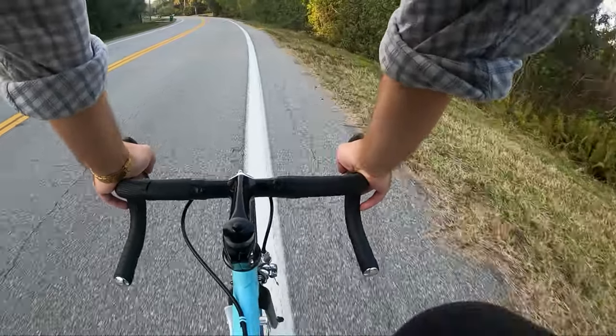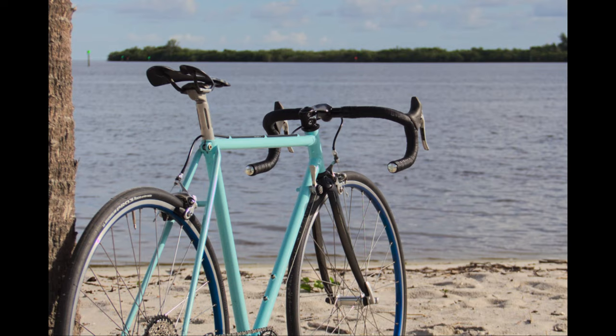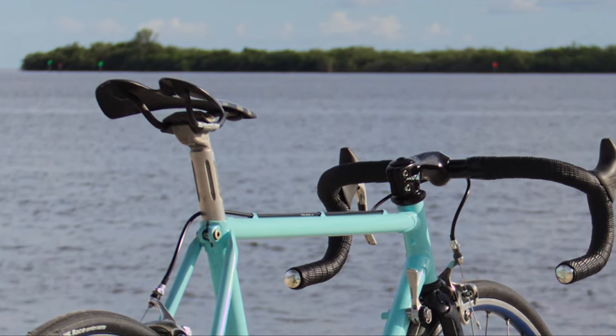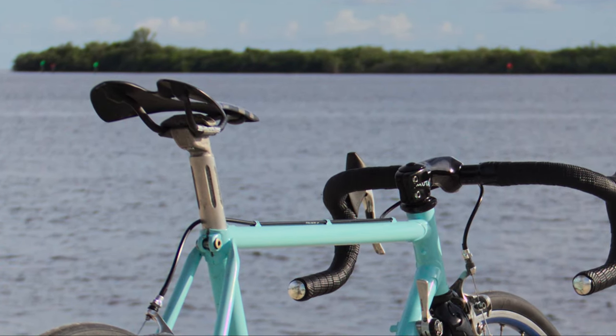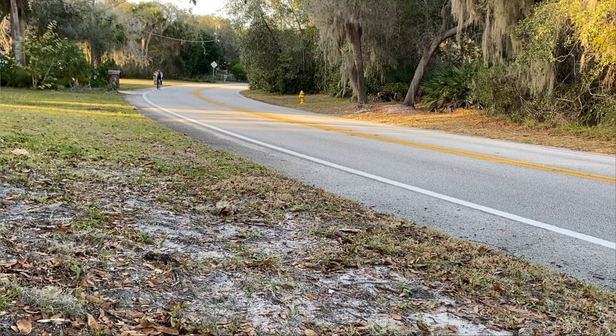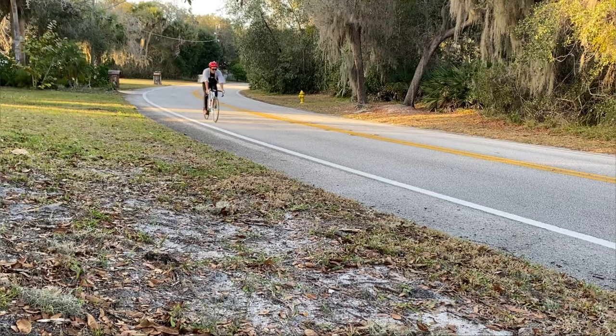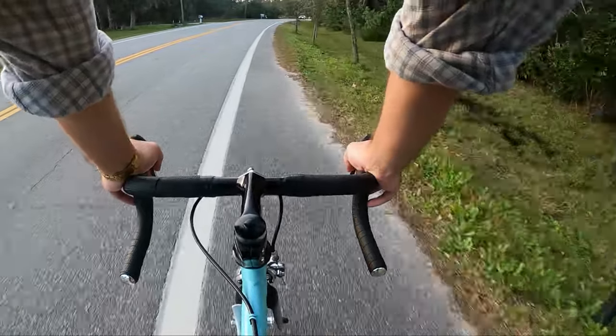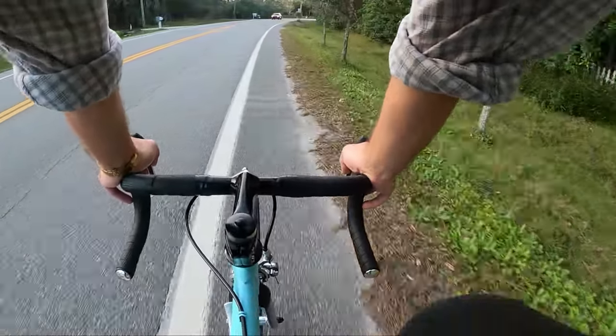One question that comes up a lot is how's that carbon fiber saddle? And actually it's been fine. As I said before in my other video, it's okay for short rides without bike-specific pants, at least for me. But if I want to go for longer ones — more than an hour and a half, two hours — then I like to have bike-specific shorts. Lately I've been riding this bike to work and back and the jeans have been just fine for the 25-minute commute.